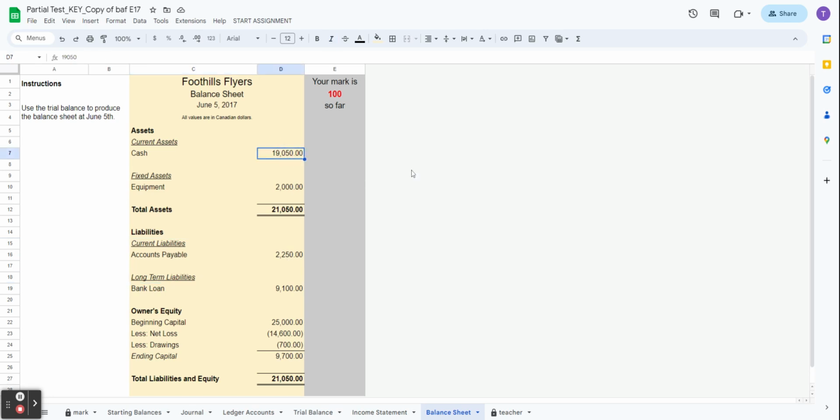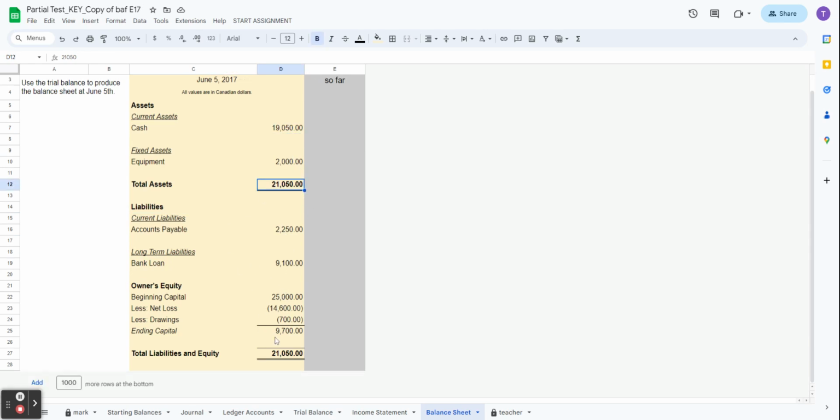And these numbers can be taken directly from the trial balance again, and total them up correctly, right? Make sure you don't make any silly math mistakes. Don't forget the owner's equity: less net loss if you have a net loss. Don't say add net loss or add net income. You have to say less if it's a net loss, and you have to say add if it's a net income. You also have to use less drawings, and this comes after your net loss or net income. And this will always be less because drawings are by definition a negative. You're subtracting from the capital because you're taking money out.